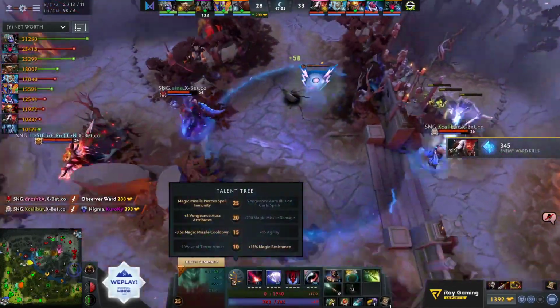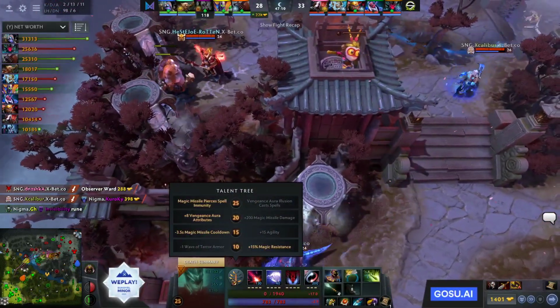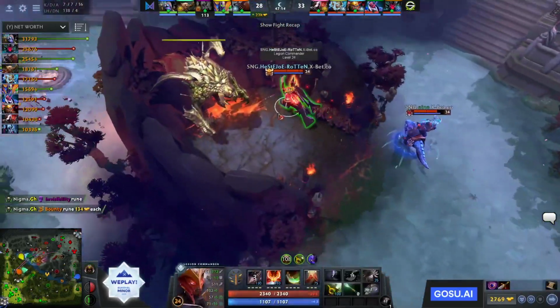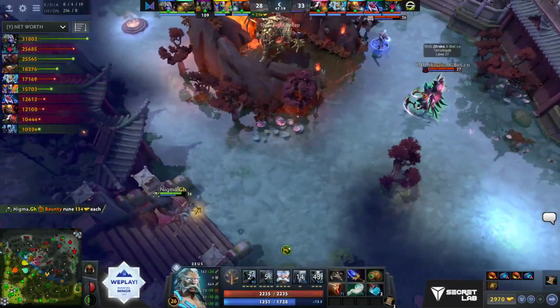Yeah, get Kuro. That's 2 minutes. Yeah, that could be Roshan, actually. That would be really big for them. He took Magic Missile, pierces spell immunity, by the way. I know that's the better pick this game specifically, but I would be way too tempted to get the old Aghs, essentially.